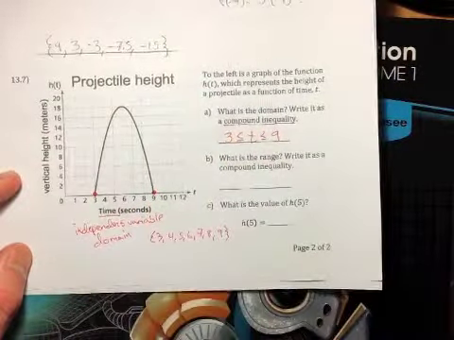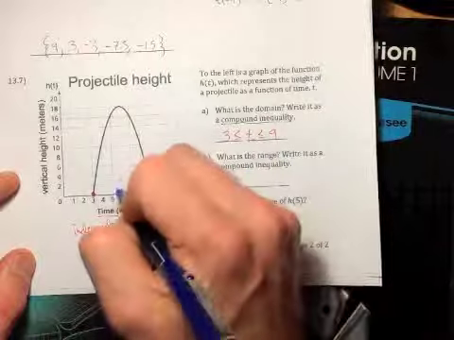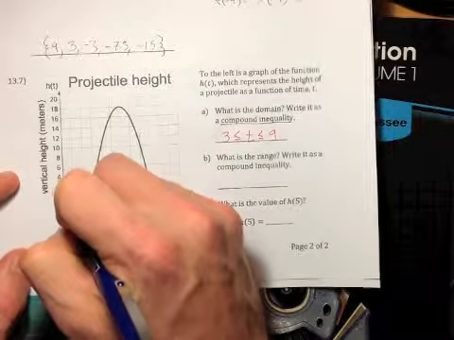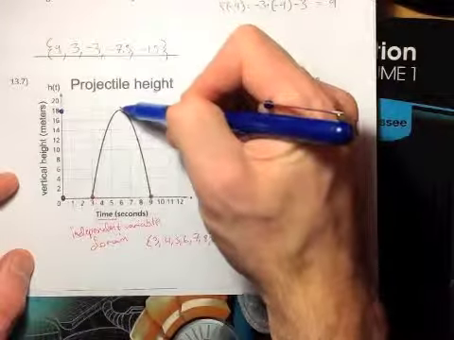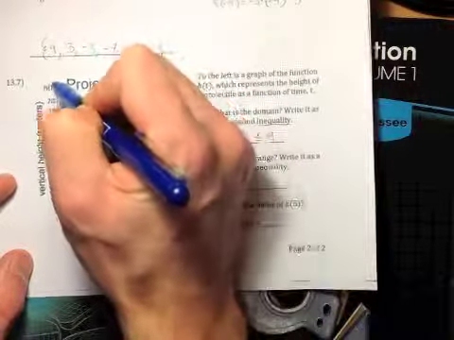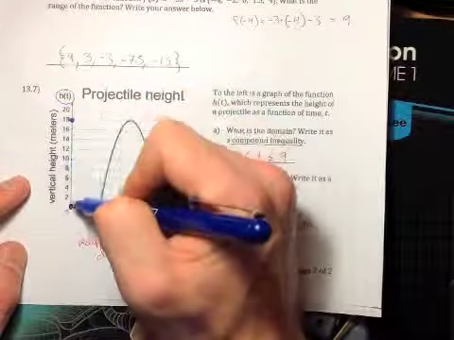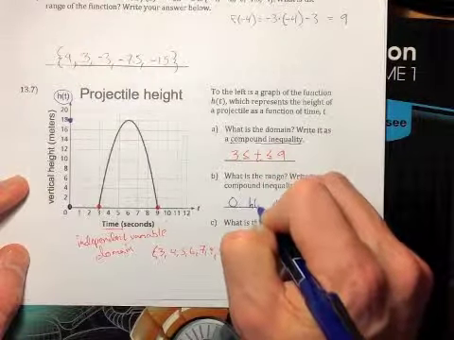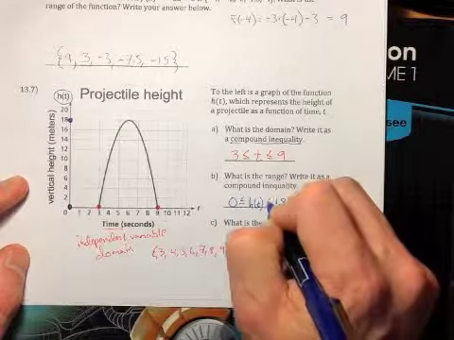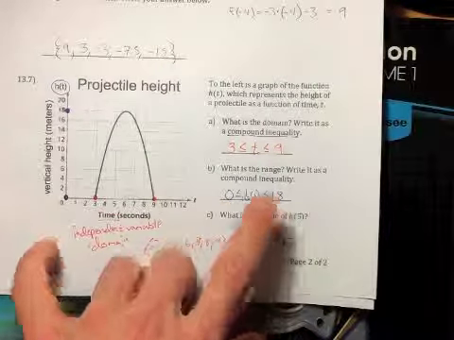Now let's do the same exact thing with the range. Write it as a compound inequality. So what's the lowest value of the range? Well, the lowest value is 0. What's the highest value? 18. And again, we want to indicate that all values of h of t, remember h of t just represents a number, and that number has to be between 0 and 18. So 0, 18, h of t is in the middle, and then your inequality signs go like that. So this says that h of t is sandwiched in between 0 and 18.